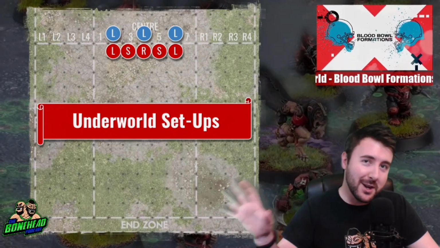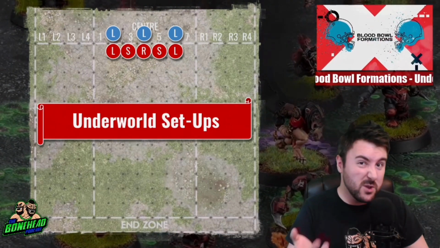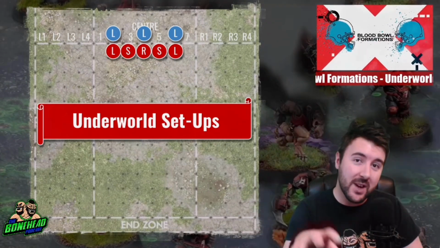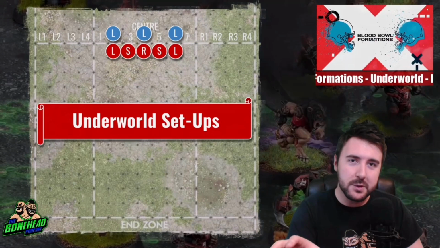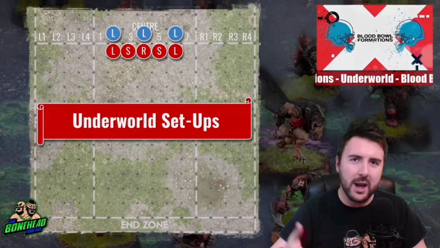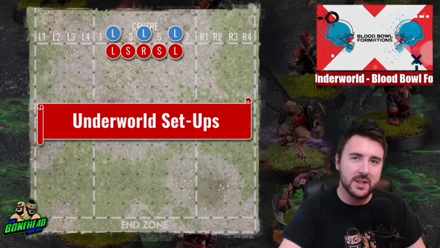So if you are looking to run an Underworld team, which you should, because they are amazing fun in this edition, or you're planning to play against them, or expecting to play against them, we're going to have a look at some offensive and some defensive setups, so you can get an idea of why you'd set up in a certain way and where you'd put certain positionals to maximize their effectiveness. Anyway, let's have a look at Underworld setups.